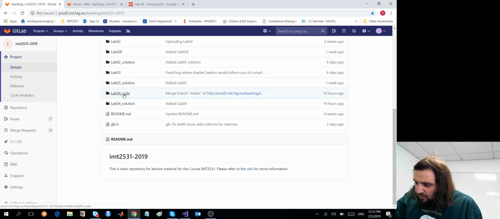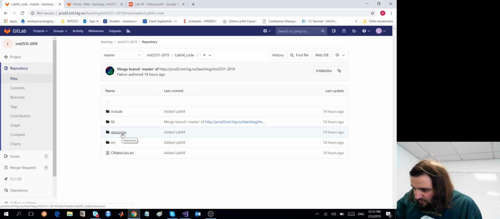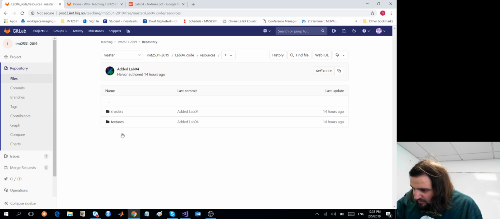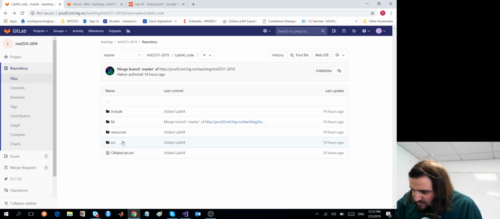lab 04 underscore code folder, and if you go to... just a second.